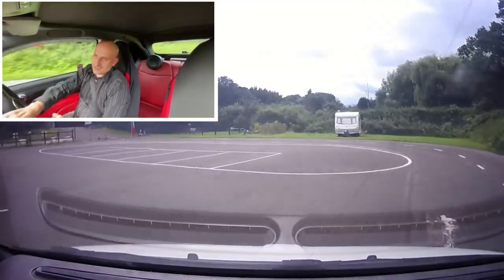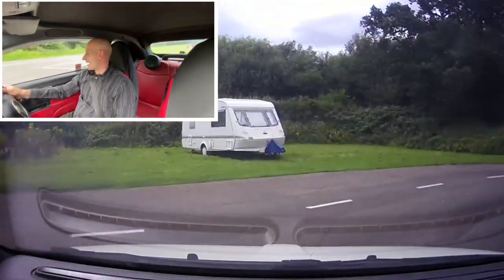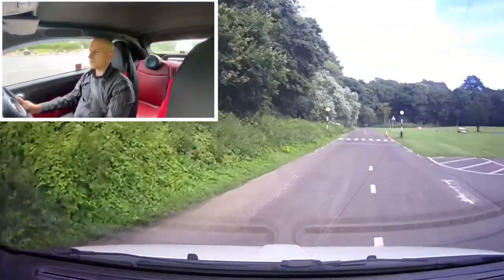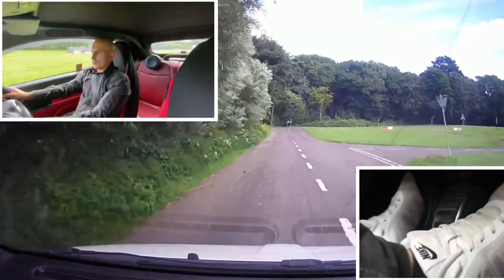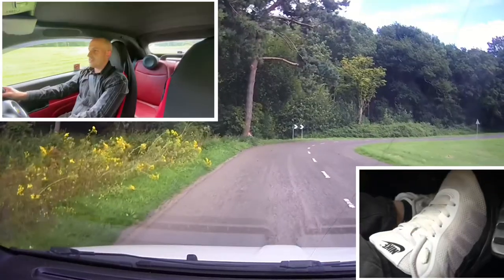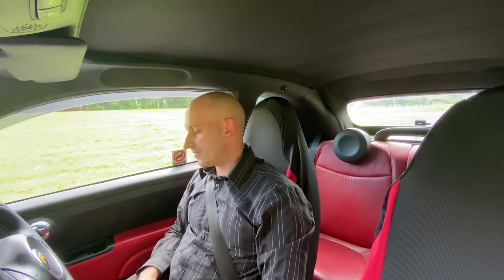Sometimes I don't always have that luck, and sometimes an emergency might just happen — but you can still ease off if it's a safer thing to do. So if you know you've got someone behind you and you've got a meter until you crash, ease off the brakes. You can see on that one the ABS even kicked in slightly, but I didn't come to a sudden stop — and it's that absorption that makes all the difference.